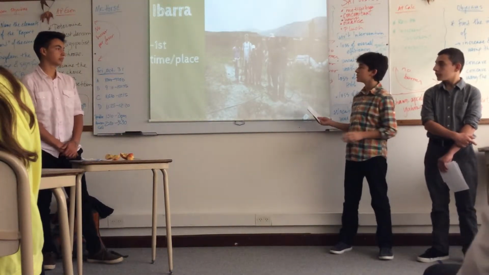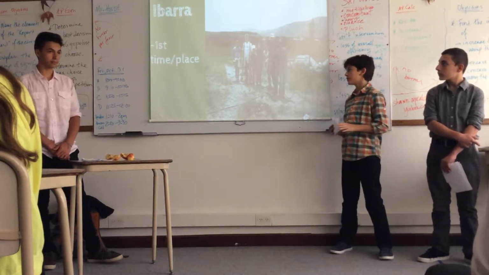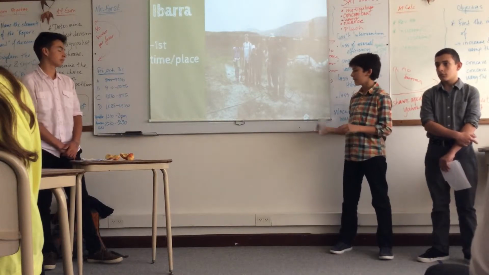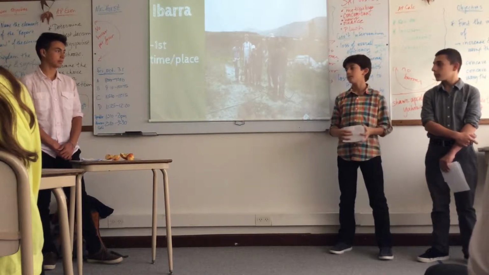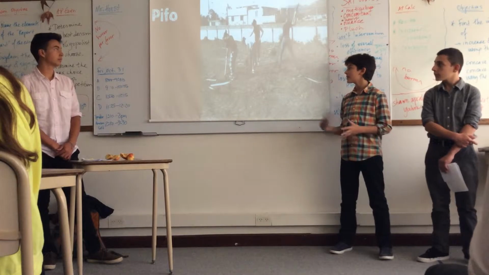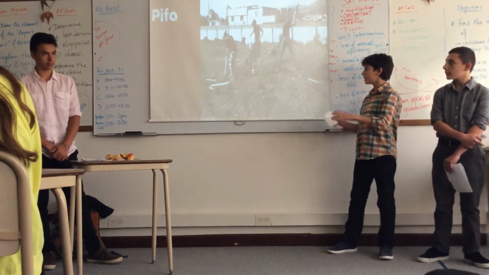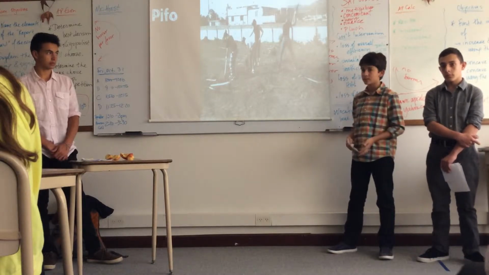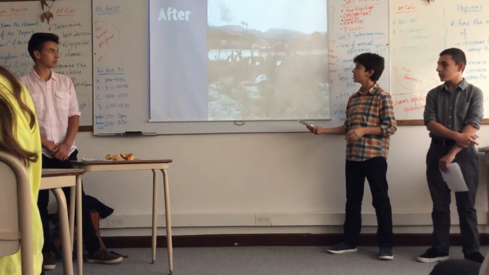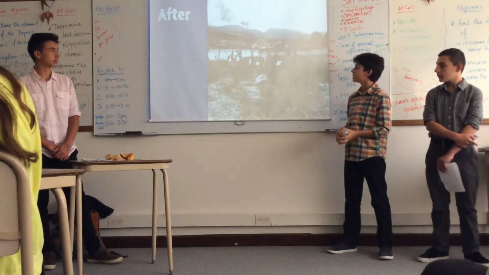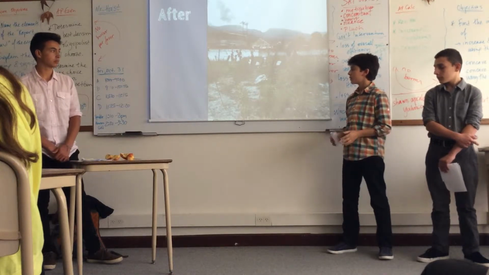The first time we planted trees was in Ibarra, about 2 hours away from where we live. Here we planted about 20 trees for a school nearby. The second time we planted was in Pipo. As you can see, it was a big dry area with little vegetation. Once we were finished, we had planted almost 200 trees, and the soil was much more fertile and there was much more vegetation.